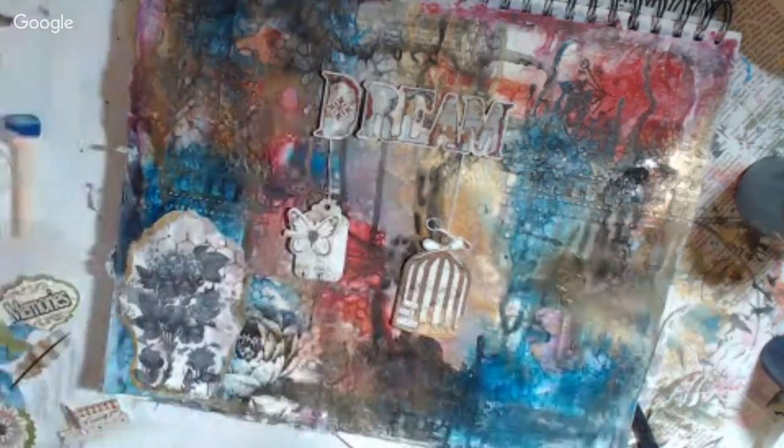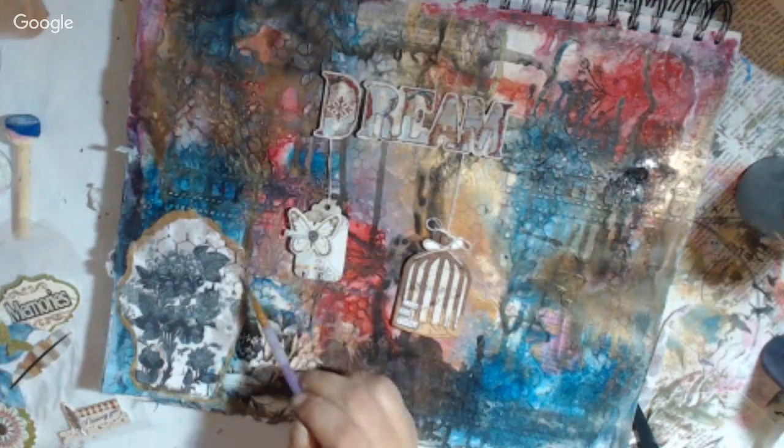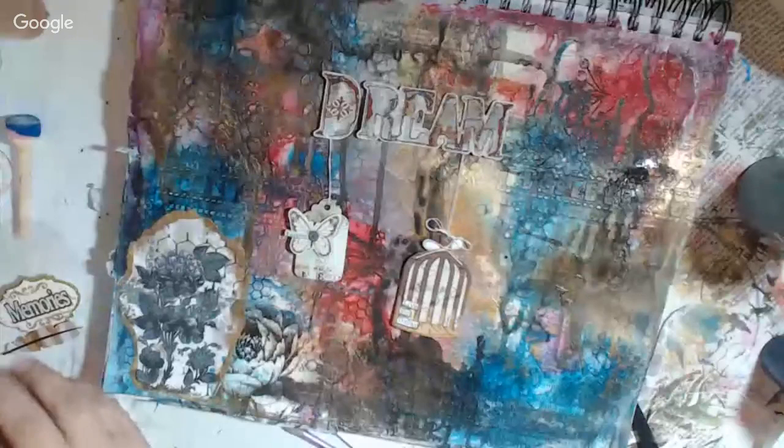More. I'm gonna spray some white dots, some white paint. I still have some left over here, so we're gonna use that up before it dries up. Okay, where's the next piece gonna go on here? It's gonna be the bird. I'm gonna do the same thing with the bird, but with a different color.